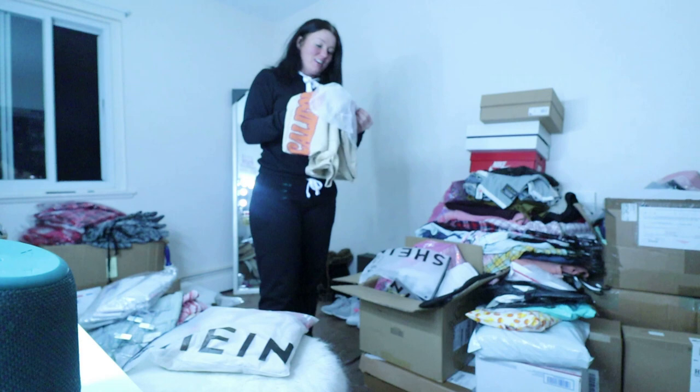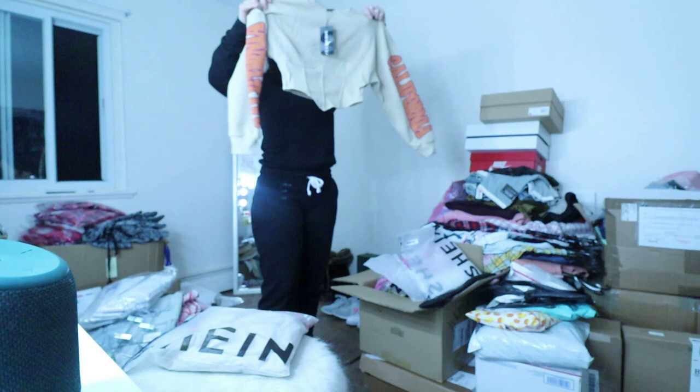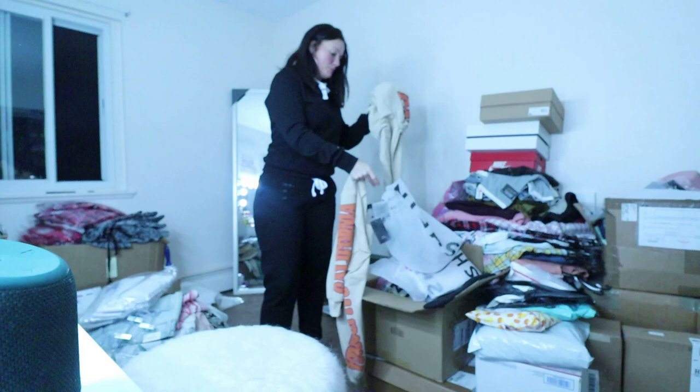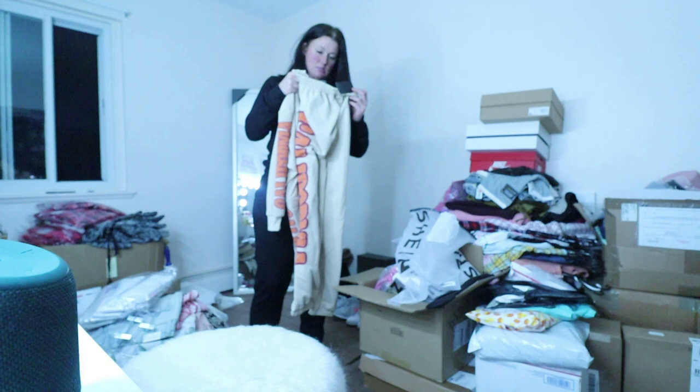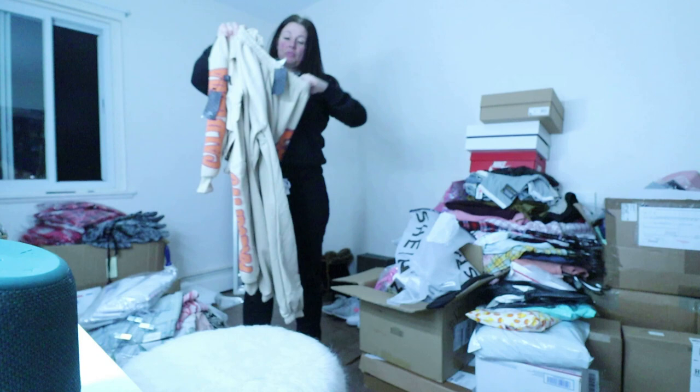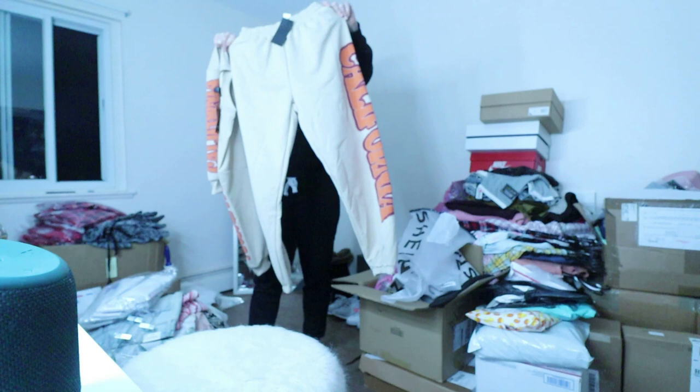First things first. I ordered these, they're sold separately. They go together, but it didn't come in a set. I know a lot of people were pissed off when I read the reviews, so I made sure I got the right size. I'm glad I got mediums on these bottoms. I got these sweatpants in a medium, and the mediums look like they are large. If I would have got a large, they would have been big.